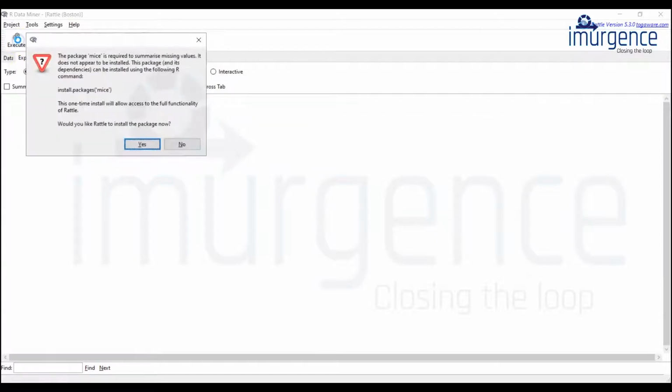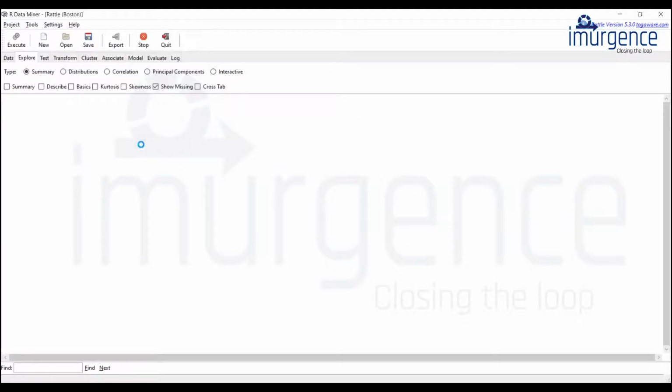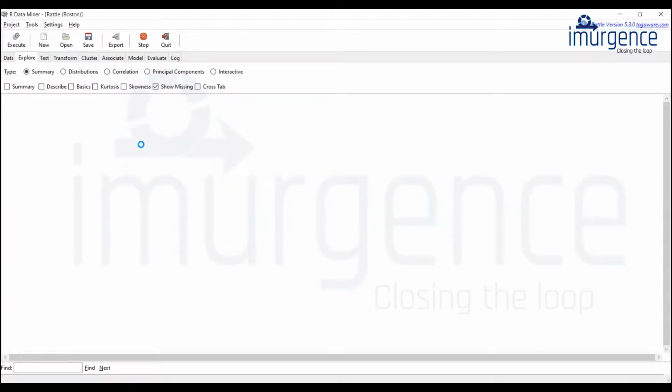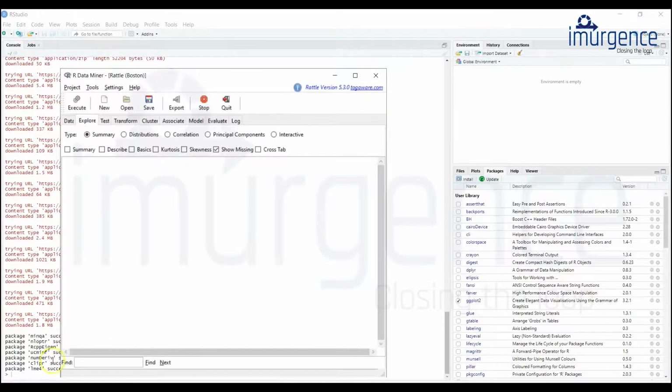You can see missing values also, but okay, it's asking for another package called mice to explore missing values. Install that also. It's just a one-time install. Later on, you don't need to install it, right? This is just the first time that you'll have to install these additional packages as you keep on exploring new menu options. Once you have gone through all the menu options and you have installed all of them, you don't need to reinstall anything new unless and until you change the version.